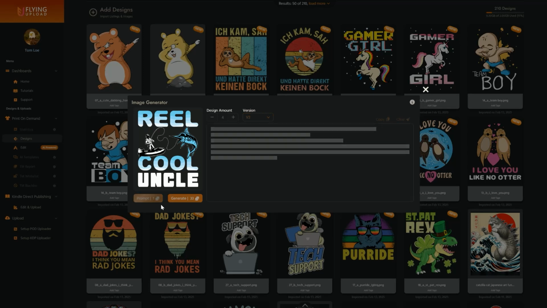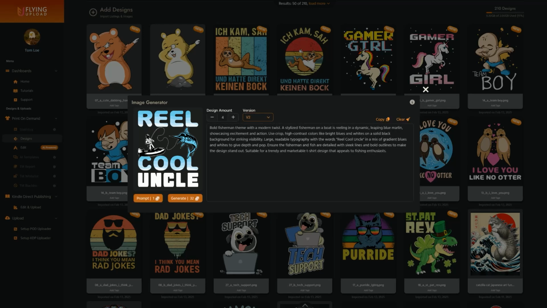For example, in this case, we click on prompt, and now the image gets analyzed by the AI and described here. And here you can now change and adjust what you want. For example, you don't want to have this fish, you want to have a special one. Sorry, I'm not in the fish game. Instead of a blue marlin, you want to have another one, a tuna, for example. You can do it here. And this is how you can optimize your prompt for maximum flexibility.